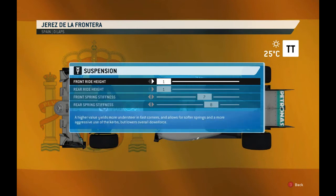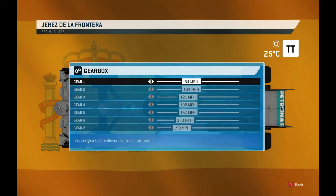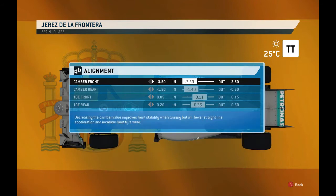Suspension, ride height's 1.1, then a 7.8 for spring stiffness. Gear ratios are as follows. You don't really need to run long gears as there isn't really too big of straights in Jerez. And then there's the gear ratios in kilometers per hour. And then the toe and also the camber setup that I used.